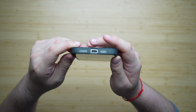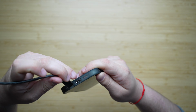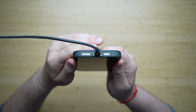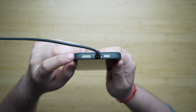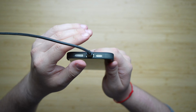So, moving along to the bottom, you do have your accurate microphone and speaker cutouts, as well as a pretty wide open USB Type-C port, which let's go ahead and bring over our cable here. We'll plug this in. There we go. We're charging. So yeah, nice USB-C port. You'll really have no issues with that right there. Only other thing that I noticed is this cutout is a little bit off center. I would like to see the speaker hole cutout just be a little bit better centered there.